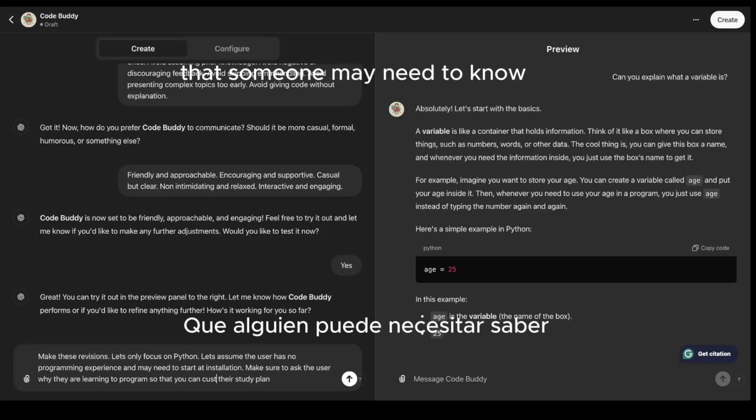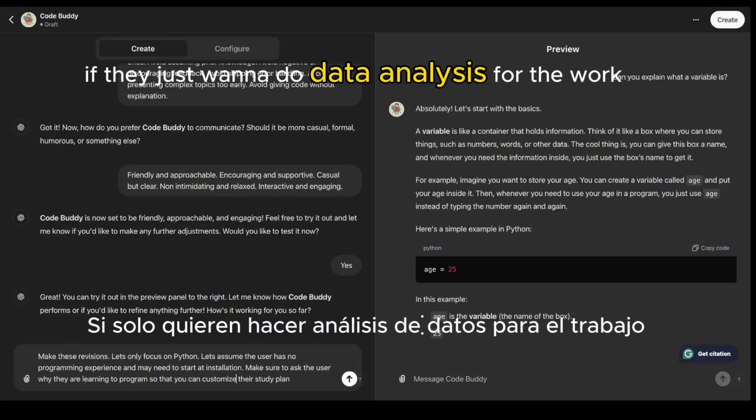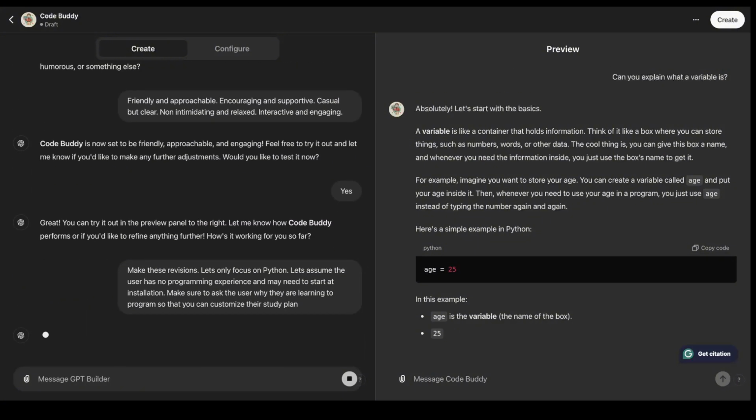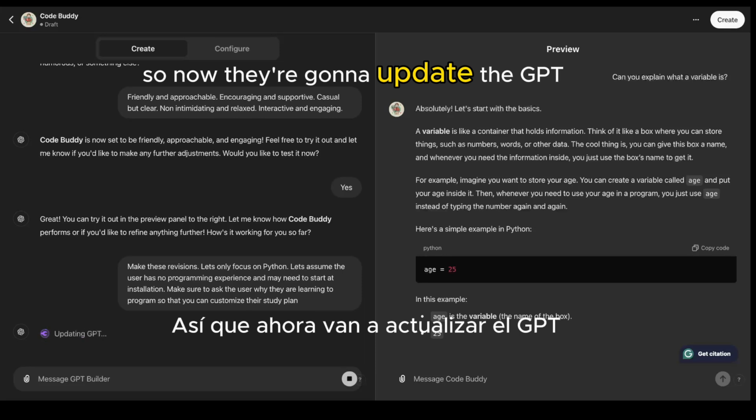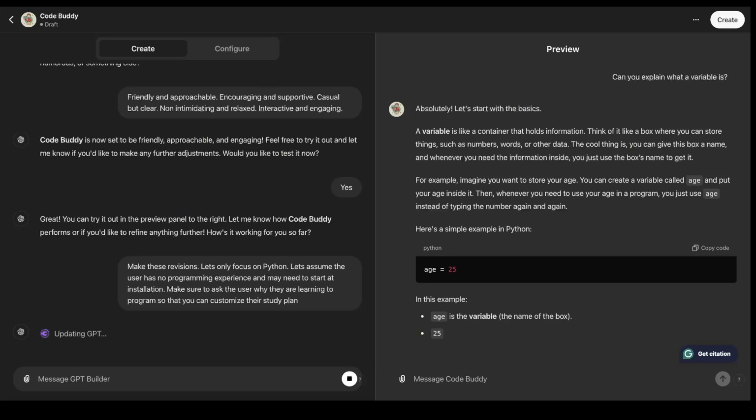So like information that a user will need to know to make a website, it's not the same information that someone may need to know if they just want to do data analysis for their work or something like that. So now they're going to update the GPT.